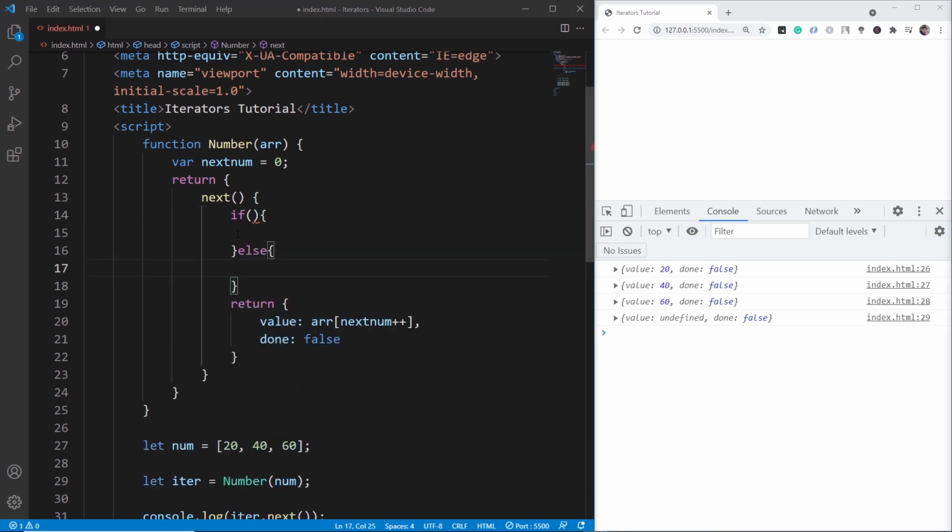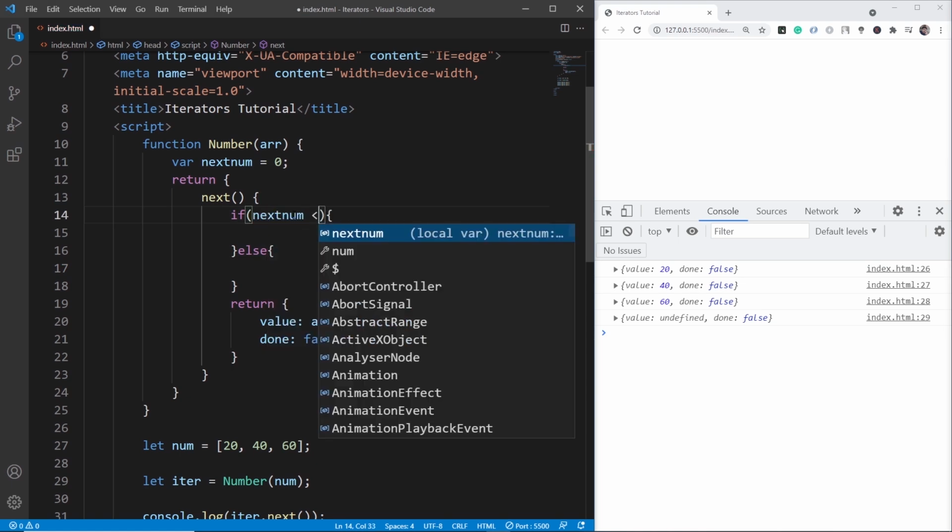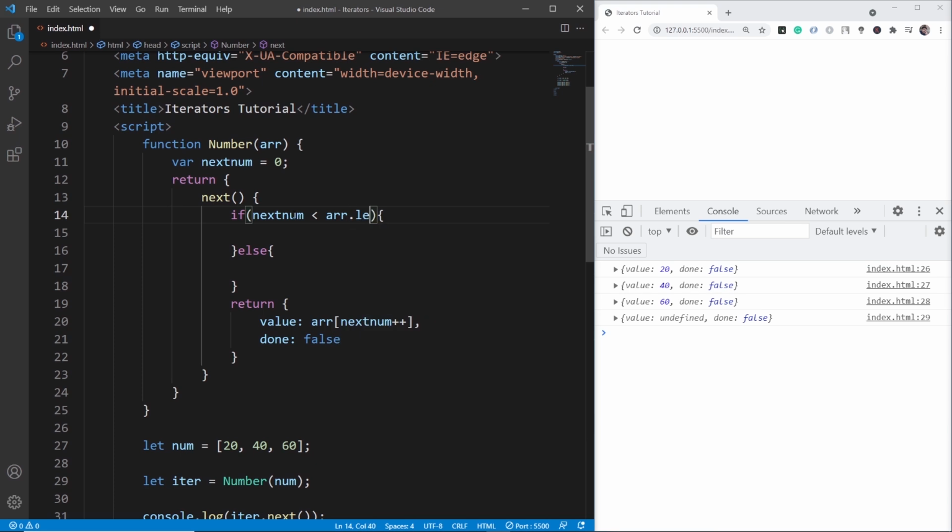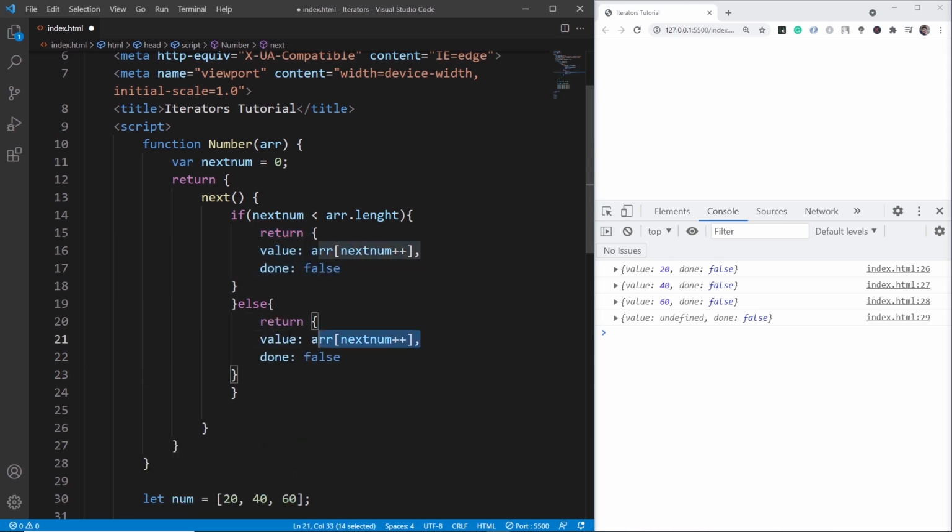Inside the if condition, I'm going to check the done value: if nextNum value is less than array.length, then it returns this result. And in our else part, we need to return done true. So I'm going to copy this line and paste it here, remove the value section and set done value true.